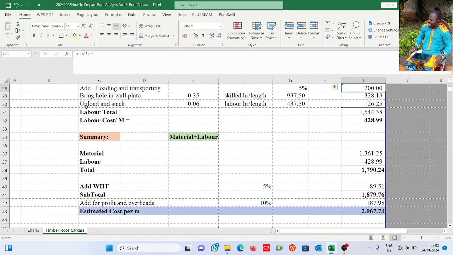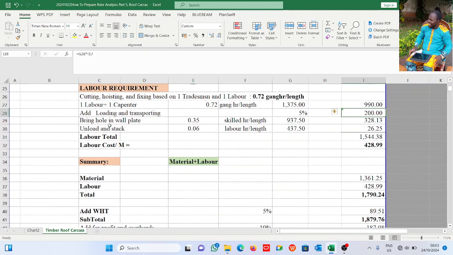Now then, of course, the wall plate. Like it implies, wall plates sit on the wall, right around the building. On the wall plate is where your tie beam rests. Your tie beam rests on the wall plate, so the wall plate needs to be tied to stay in position.